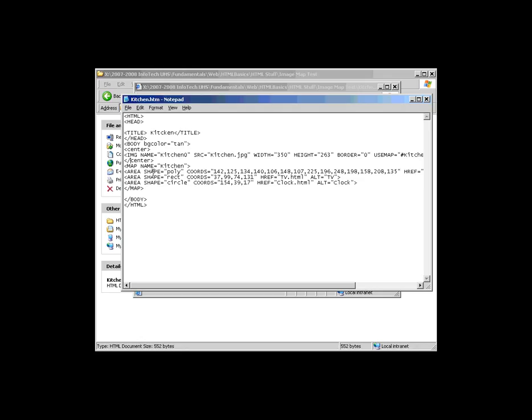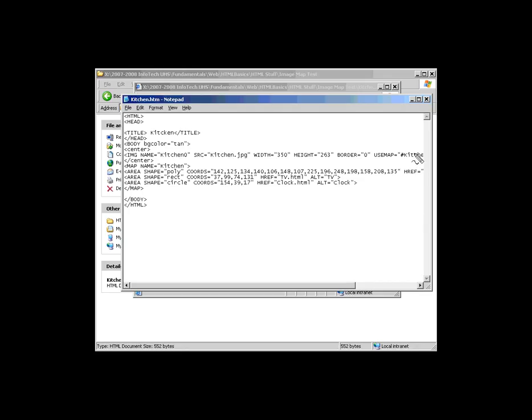Okay. I want to point out while we're here exactly what we did. First of all, we have an image we named Kitchen 0. That's just a name put on it, used mainly in frames. And when we get into frames, you'll understand more of the naming of these things. However, the JPEG, the source is Kitchen JPEG, and that came about when we saved it the second time. There'd be nothing in there otherwise. You've got a height and a width, defaults to the size of the picture, no border around it, and here's the important part. Use map, and it's got a number sign and the name of our map.